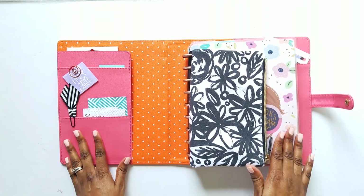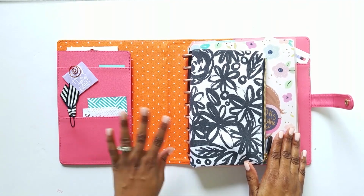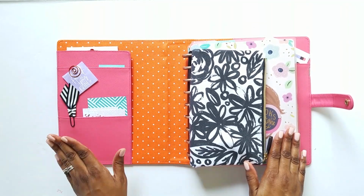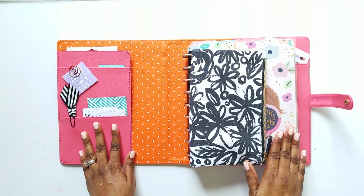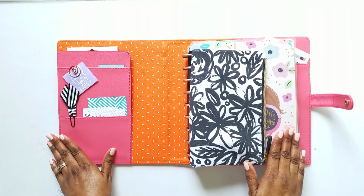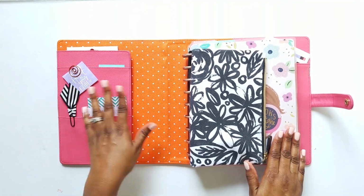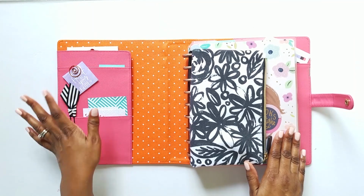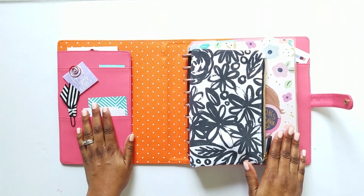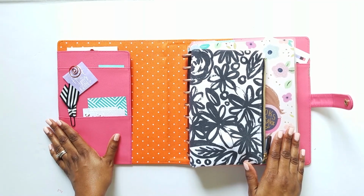Okay, so here we are inside my planner, and the first thing you'll see is I have a little decor here on the side panel, and I pretty much just have the exact same things I've always had over here. I think I might have added this paper clip, and that's it. The pocket card and everything else over here is the same thing I've always had in here since I set up the planner.